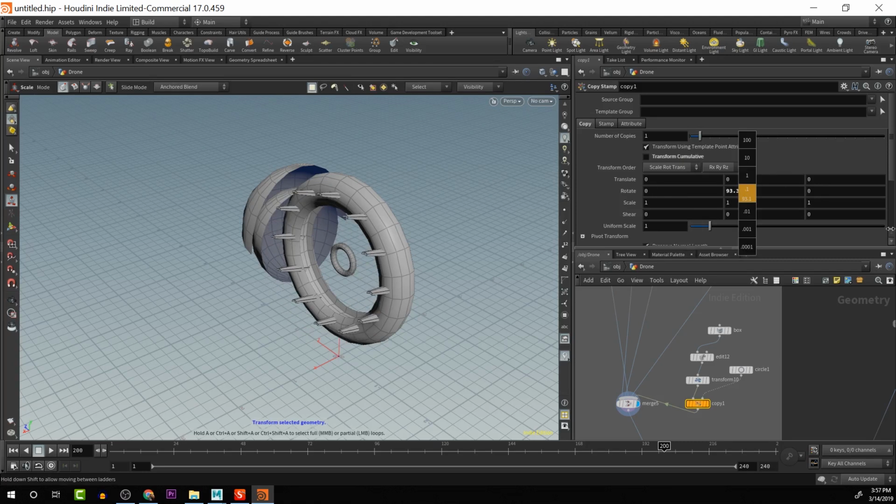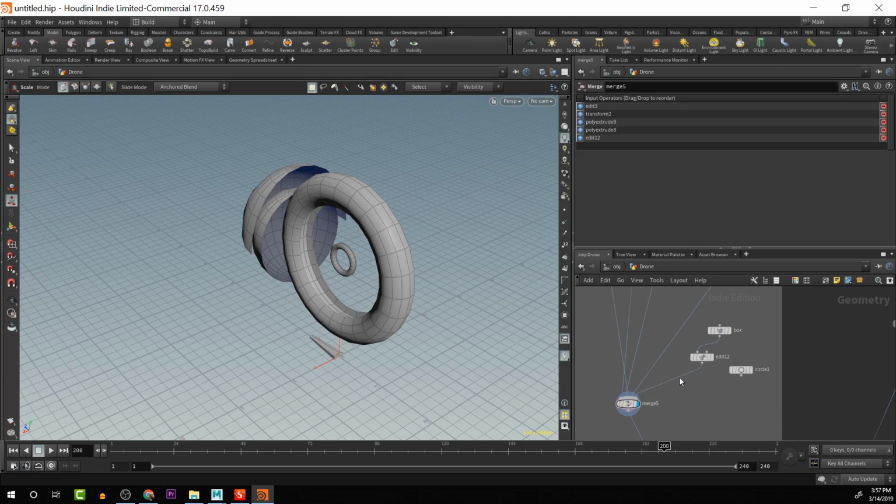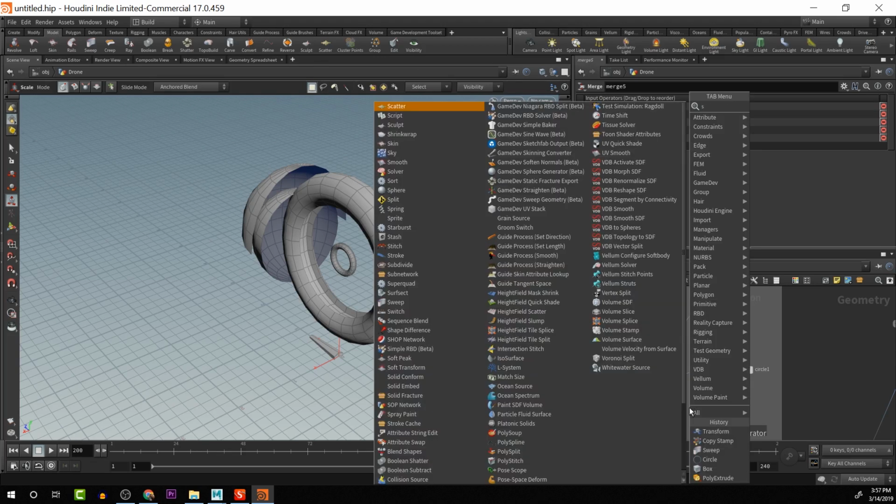And if I were to bring it in, yeah, it's always going to point out in a weird direction. So that's why we want the sweep to work. Let's try the sweep again.